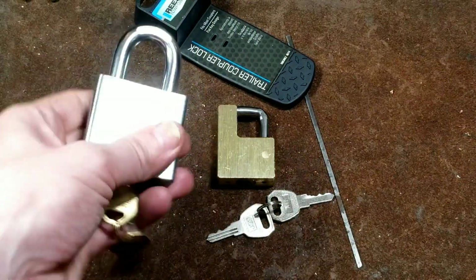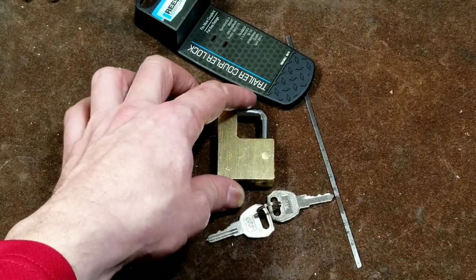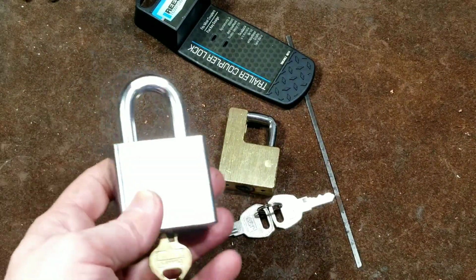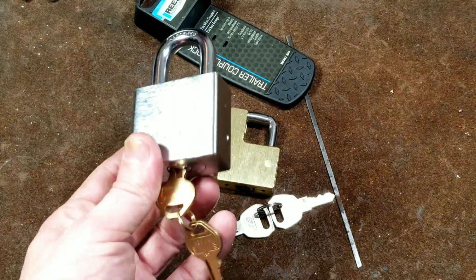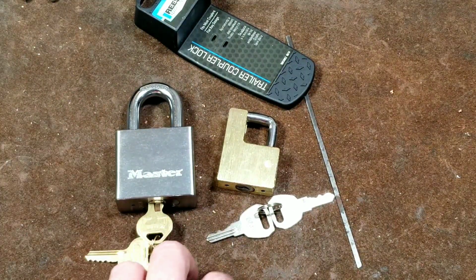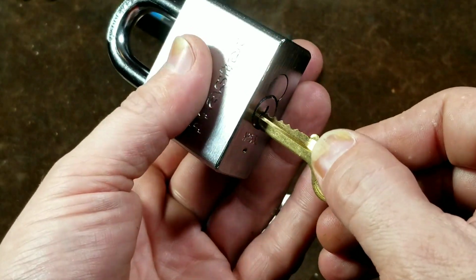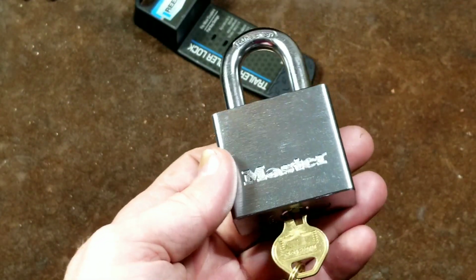Since I did show this one earlier, what was funny is that most auto parts stores, the only locks that they sell are like these trailer hitch locks. I kind of like AutoZone a little bit because they have a little section where they have about 10 different padlocks. And I just thought it was insane because I went over there and they have a bunch of junky, you don't want to buy Master Locks. And then they had this, which is known as the Master Lock 532, which can be had for $14 at AutoZone, something like $11 or $12 on Amazon.